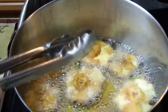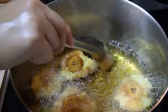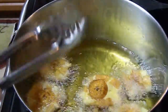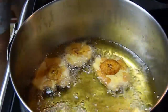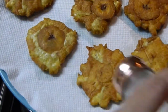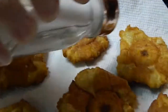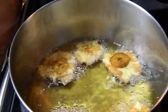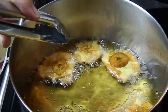The flavor of these plantains is just outstanding. So I'm going to lower the temperature just a little. I want them to get golden, but I don't want them to burn. So yeah, guys, here are the ones that I made already. And you just sprinkle a little bit of salt on them. Just like that. And there you go. I'm going to keep adding to that. I'm going to finish these up and I will show you the final product in just a sec.